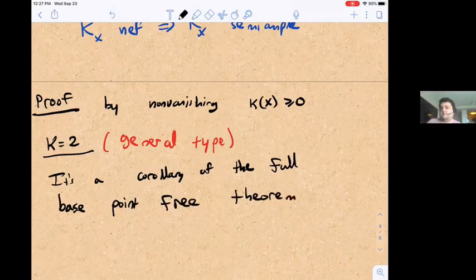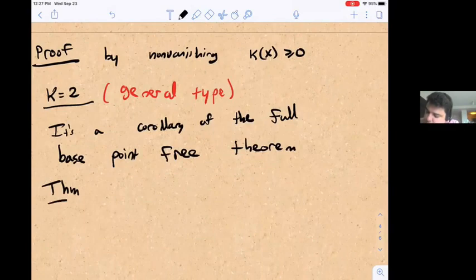So we talked a little bit about the base point free theorem when we were studying surfaces with Kx not nef, and trying to produce these extremal contractions that contracted Kx negative curves. Here we'll need an even stronger version than the one stated there. I want to give just a vague statement of it, since we'll prove the full thing later on when we move on to higher dimensions.